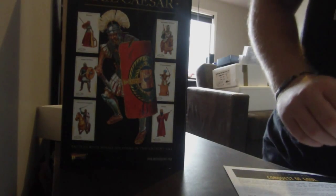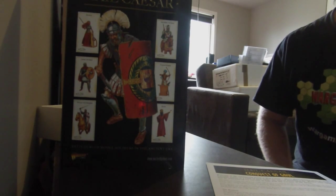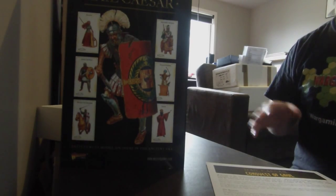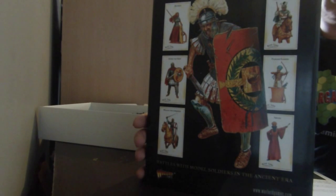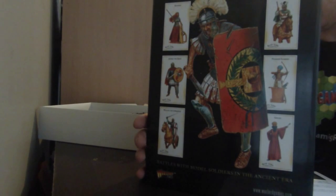The best thing about this era is there's not really any boundaries. As we were looking at the rule book, as I said, it starts from ancient Egypt and goes all the way through to the middle ages, so you can do medieval battles. And I know there are a few extensions on that too — there's Hail Caesar for the Crusades, which is something I'd definitely be game to get on.